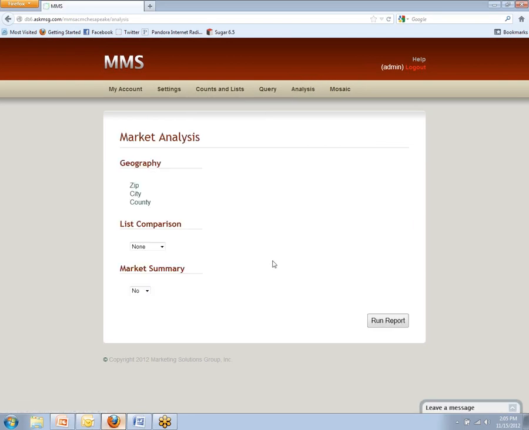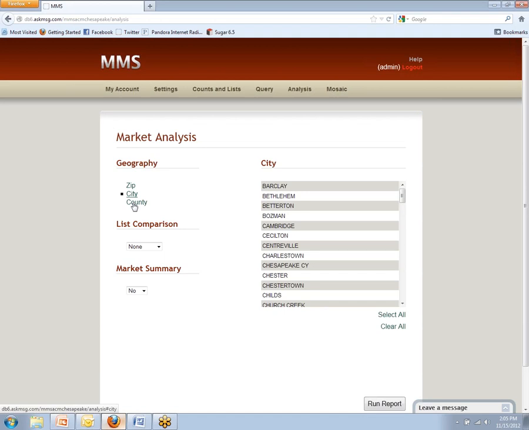You'll also have several tabs across the top of your screen when you log in, and we're going to go through a couple of them and look at some reports that are available in the database. One of the reports we're going to take a look at is called Analysis. And this is actually the profiling tool. So you'll often hear us say, oh, you can use the profiler for that. Whenever we say that to you, especially if you're talking to us on the phone or in a training, when you hear the word profiler, we're referring to the tab that's called Analysis.